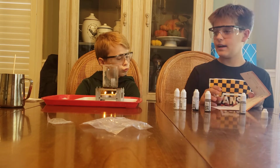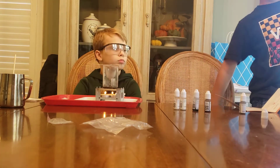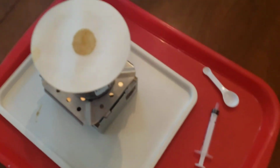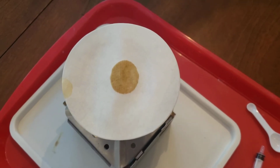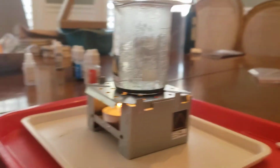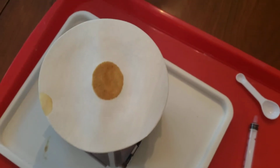So at 2 to 3 minutes, we're gonna unpause it. That's how you stop it again. So there's like this brownish color. Let it focus. See that brown? That brown is what these chemicals that we just put in are making. So yeah, it's like getting browner and browner.